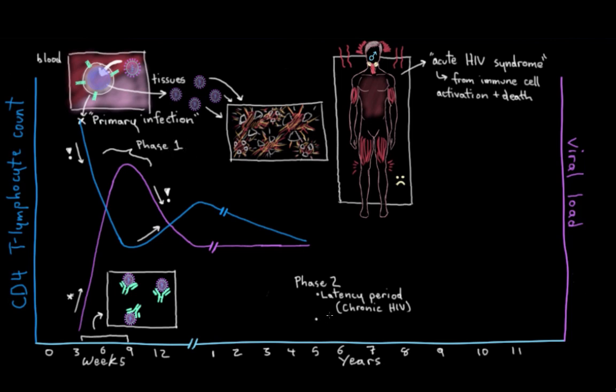In this latency period, we don't tend to see any clinical signs of HIV illness. The person is often asymptomatic. They're still infectious, but there are few or no symptoms during this phase. And without treatment, this phase will last, on average, about 10 years. And I said that our curves here stabilized, right? But it turns out that HIV is actually replicating, killing our immune cells just a teensy bit more than our CD4s are recovering. So over this long period of time, phase two, eventually, again, without treatment, HIV will start to overwhelm our immune system and we'll start to see symptoms again.